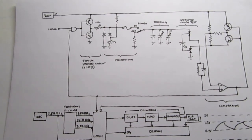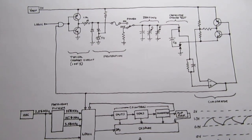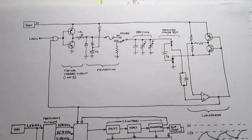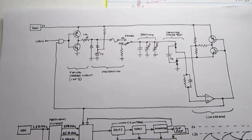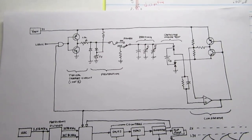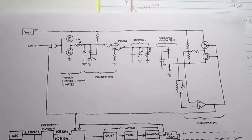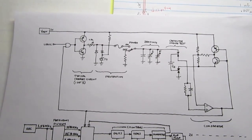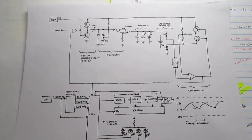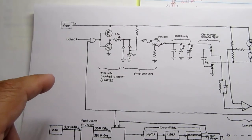You don't have to provide all the phase shift circuits and all that stuff. It's actually very simple. And if this meter was only going to have a manual ranging function, it could be very simple. It could fit on one circuit board. But because Heathkit decided to gussy this up with the auto-ranging feature, it made it a lot more complicated. So I've made this simplified diagram here to show basically how the IT-2250 works.